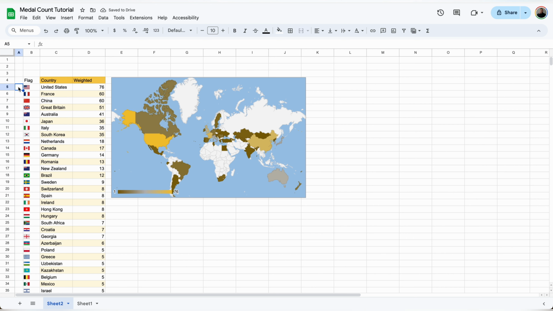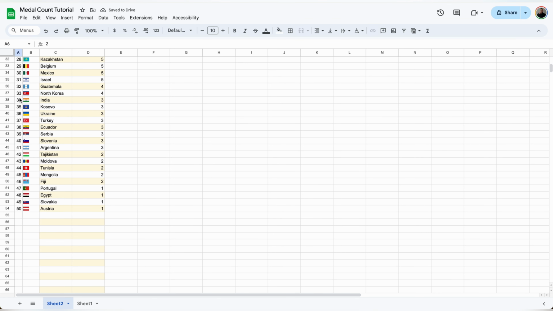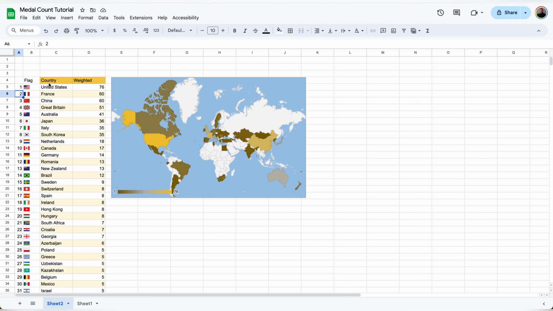In cell A5, I'm going to have a rank counter. So we're going to do an automatic counter. We'll type equals SEQUENCE, open parentheses, COUNTA, open parentheses. Then we'll select cell C5 all the way through the end of column C. And now we have our ranking, and if another country is added later on, it will automatically increase by 1.